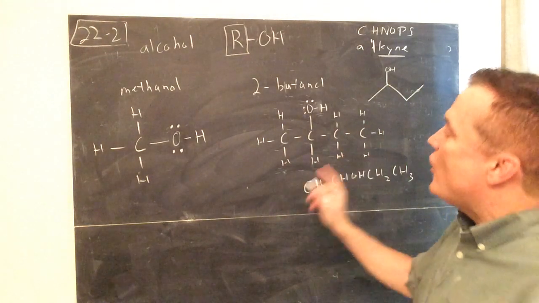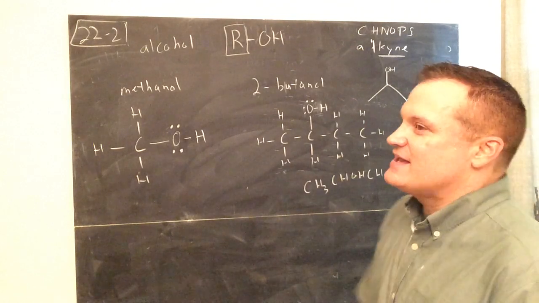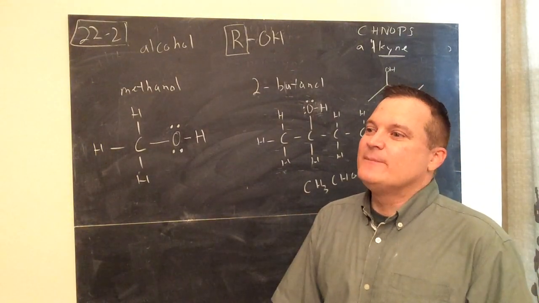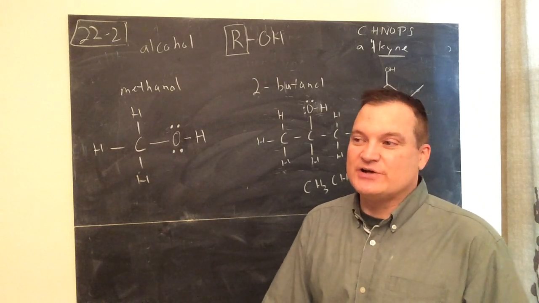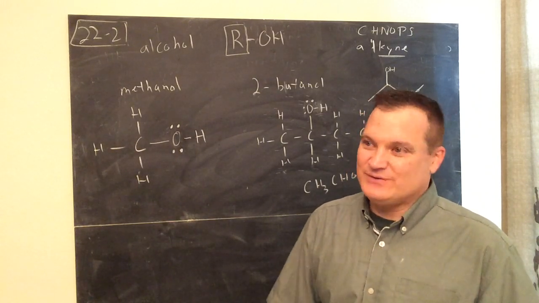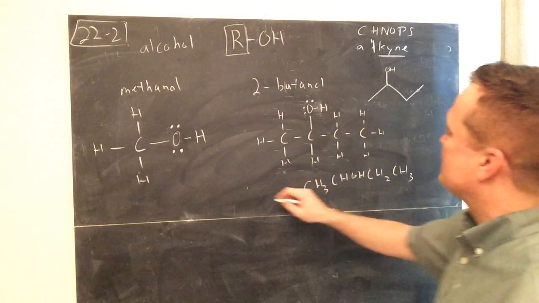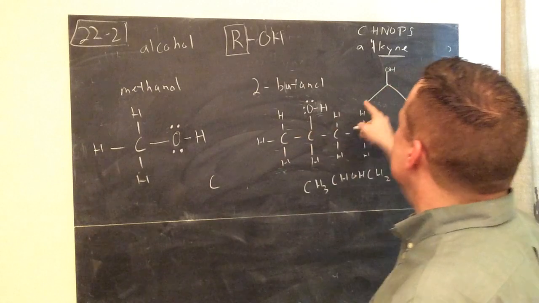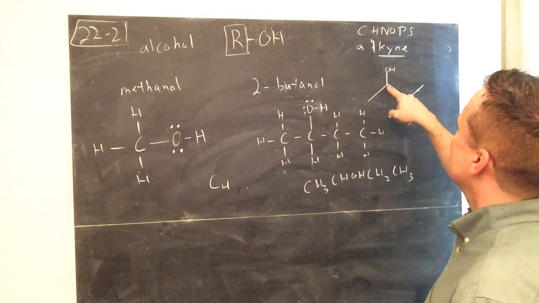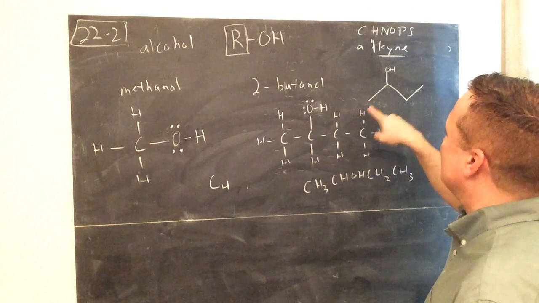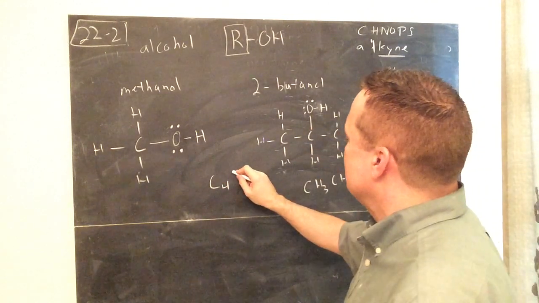But one thing you can always do, if they were to say, just write the formula for that, like write the formula in a combustion: 2-butanol undergoes combustion. 2-butanol plus oxygen gives you carbon dioxide and water. So what you could do is write this, and then quickly say, okay, it's C, 1, 2, 3, 4. C4. How many H's? 1, 2, 3, without having to look at this one, I'll draw that one. 1, 2, 3, 4, 5, 6, 7, 8, 9 H's.